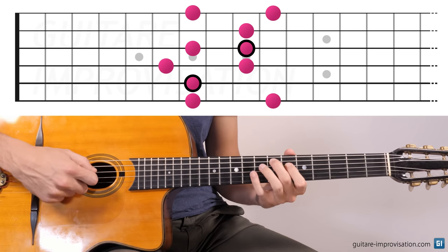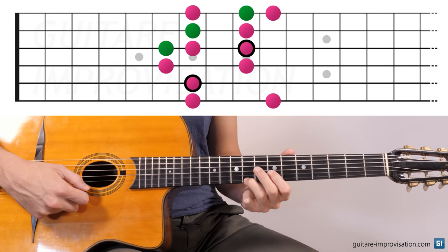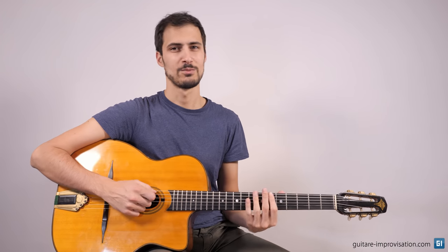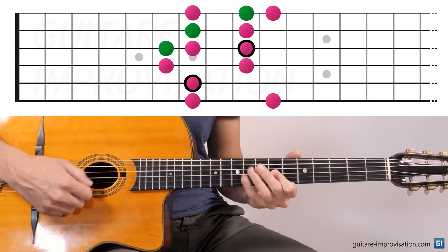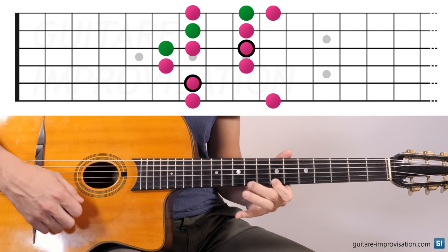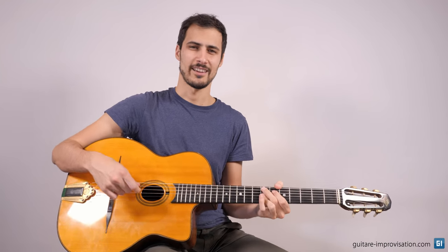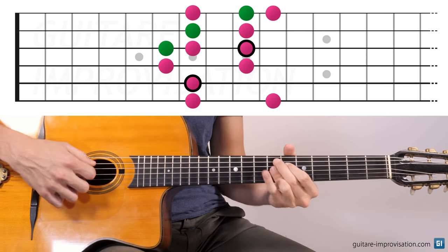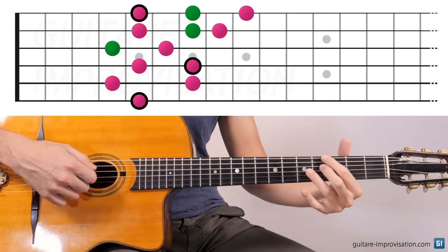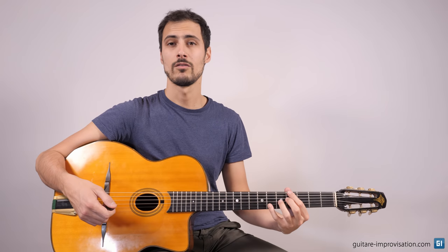So here is the arpeggio. It's E7, and the 9th is here, and the 13th is here and here. This is a very, very common chord shape, so this is why I show it to you in this video. With the 9th and the 13th. This is a very famous Django lick. Then A7 and A flat 7. Let's improvise on this B section.